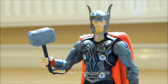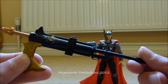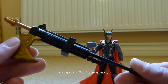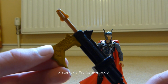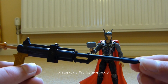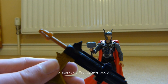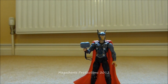Now we're going to take a look at his gun or sword. So if we take a look at this accessory now, we can see that in comparison to the figure, it is absolutely huge. It's got some really nice detail on it, like some Asgard writing or symbols just around the top here, and also some along the sides. Also got some nice bits of detail in the middle and towards the back here. It's shaped a lot like some kind of gun, and it also does come with a light brown missile which does fire very far quite easily.